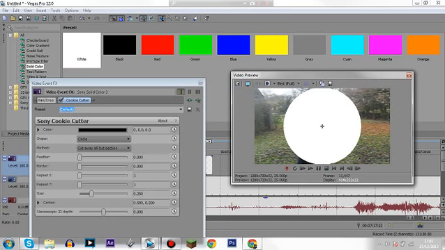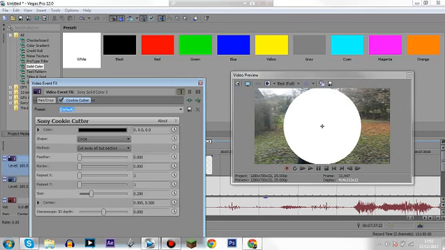Okay, so here is one of the effects. I think this is the first effect that I've showed you. This is called the Cookie Cutter. It'll make a shape out of whatever picture you've selected. If you select a picture of your cat, you can make it into a certain shape. It's actually really useful. Sorry, I burped there in my mouth. So we select a circle, that's fine, just leave it as it is.